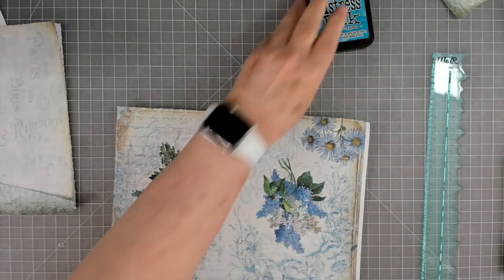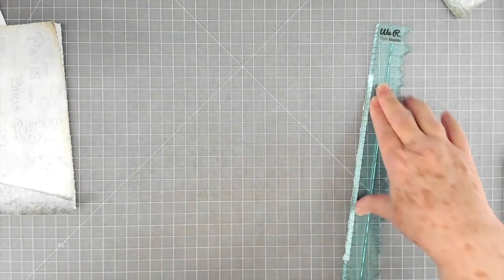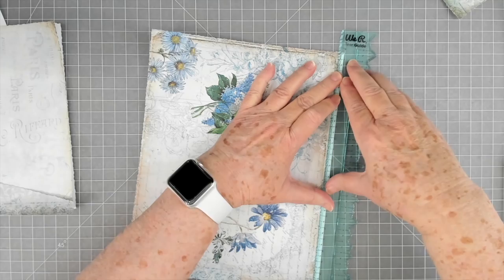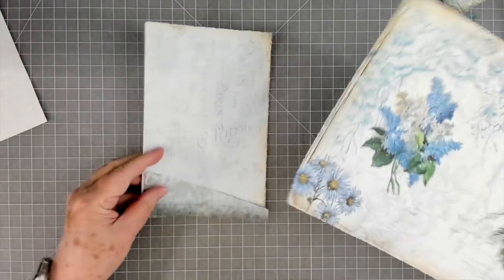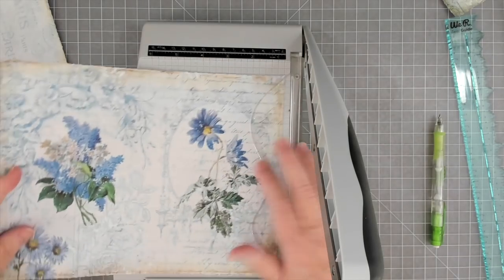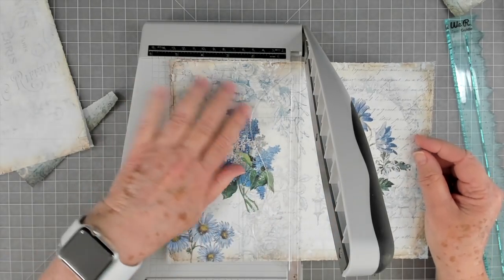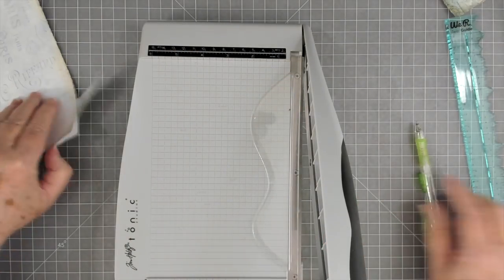Some people have said, 'Oh, you need to prepare more. You need to get everything ready. You're spending too much time guesstimating what you're going to do.' Well, to me, that's not fun. If it's going to be a long video and I know there's lots of prep work I can do, then I do the prep work. But if it's something like this, I don't do a lot of prep work — I don't want to. I used to do lots of prep work and had all my little pieces cut, but I got on that video and just slapped it all together and I was so dissatisfied. So now I like to show my prep. I like to show what I'm doing and how I come up with certain things. Some people have said they really like that, so hopefully you do.